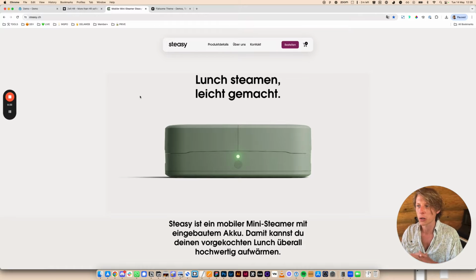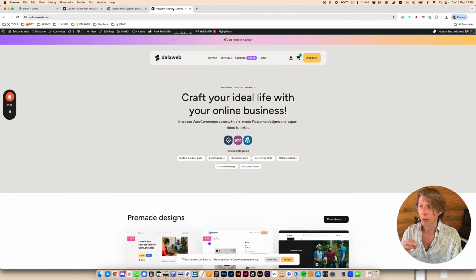It comes and goes. But I got a lot of questions from the Flatsome community asking me, hey, Seb, how can we create this? So in this tutorial, I'm going to show you how to do this by only using the Flatsome native theme options and custom CSS. I've already tried it with my own website on Set the Web, but I'm already creating a new website that doesn't contain the floating header. So maybe by the time you're watching this video, I'm not using the floating header anymore, but maybe you're interested in using it for your own projects.